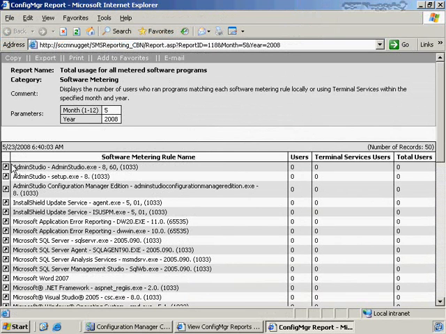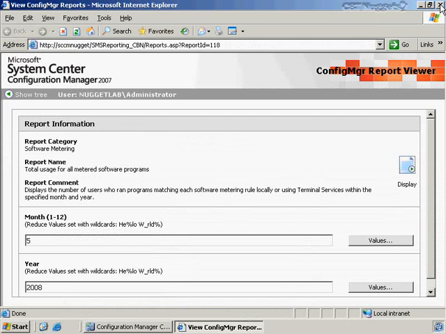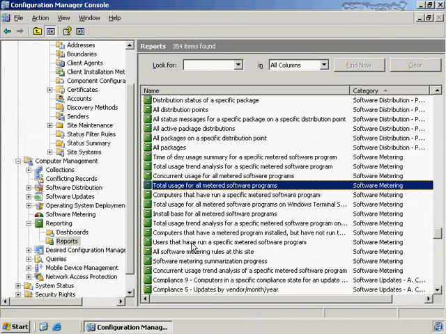For example, let's say I want to drill into Admin Studio and find out more information about Admin Studio. In this case, we haven't had any records found because we haven't let this marinate for the week or two that's required for it to start developing information. In your environment, you're going to have a lot of workstations and a lot of servers that are plugged into your Configuration Manager instance. And so over a very short period of time, you're going to be developing the data that you need to be able to drill in and locate where you have inefficiencies in your software deployment policies. And really, again, that's all there is to software metering.